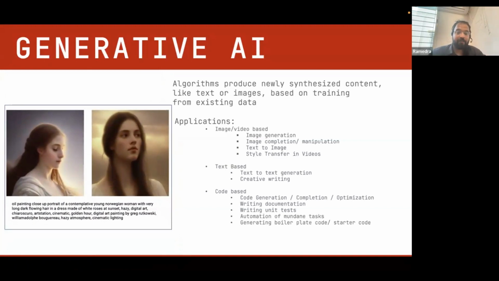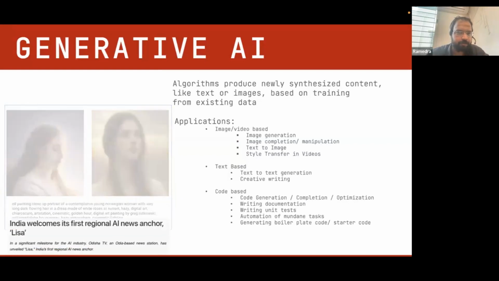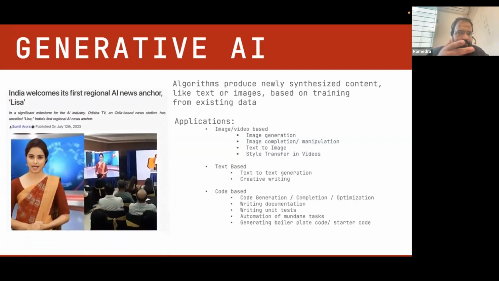Generated using some prompt. And I will request all of you to go and Google a website called People Who Do Not Exist. It's a website, peoplewhodonotexist.com. It is a website which shows images of people which are generated artificially, which do not actually exist in real life, and they are so lifelike that it will be mind-boggling for you, right? And I've taken this example. If you can see, Odisha actually has recently come up with a news anchor, which is an AI news anchor. And she talks and she has human features. It's almost human-like, but it is AI, and this is also based on generative AI.